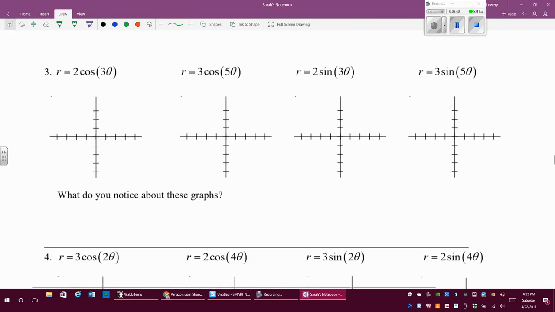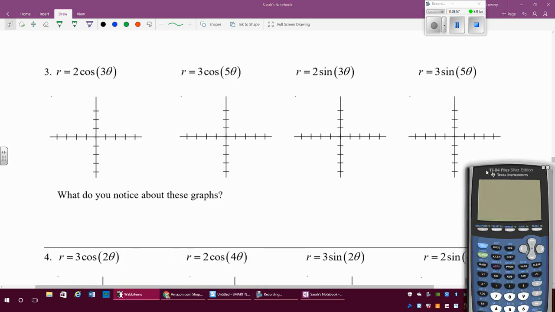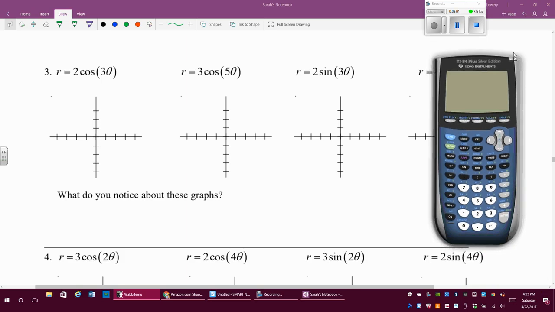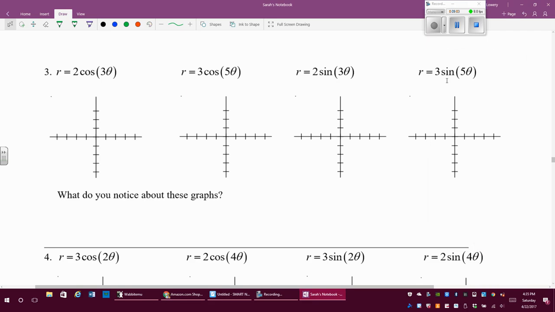Okay, let's go to another family of functions. We're going to do some rose curves, and I actually want to start with these first 4 up here. I'm going to tell you they're going to be pretty difficult for you to sketch, but I want to warn you to pay attention to the number of petals and the symmetry of these graphs. Go to your calculator and graph these first 4. Pay attention to how long the leaves are, how many petals, and the symmetry.